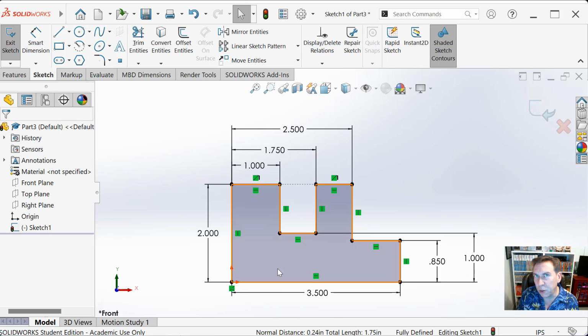I don't know if you noticed, it was blue. Blue is the standard color for underdefined, meaning that it's missing a relationship or dimension. Remember, those are the two types of constraints inside SolidWorks. And so it's always good before you go into production for a company to make sure it's fully defined unless you're told otherwise, because that means that you've added a dimension and relationship or constraint for everything. And if it's not, that means that you forgot something.